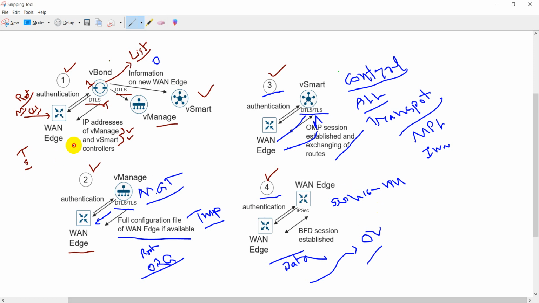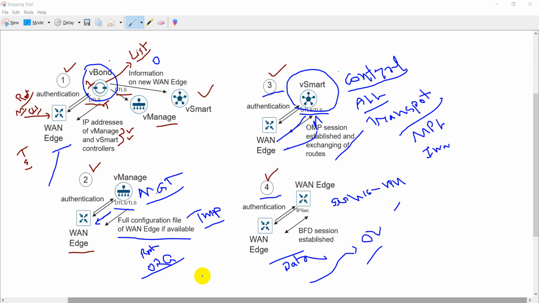The default behavior of the vEdge, whenever it onboards, is that it creates a secure transient DTLS control connection with the vBond across all the WAN transports during the onboarding process, and then a secure permanent DTLS control connection with the vSmart over all the available transports, and finally the secure BFD session between WAN edges and devices that are part of the same overlay network across all the available WAN transports.